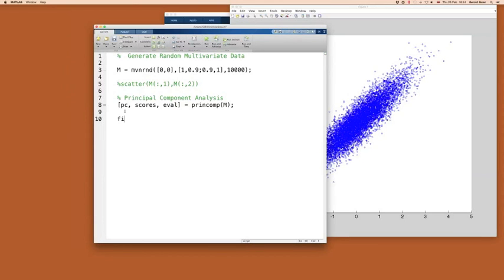So we put this into figure 1, which is our data set. We want to keep the old plot. We want to see our data, so I put hold on here. And now we want to have the eigenvectors plotted. We want to see what are the directions of strongest correlations. And you've seen that the eigenvectors show us the strongest directions, the direction of strongest correlations. So we can plot the eigenvectors.